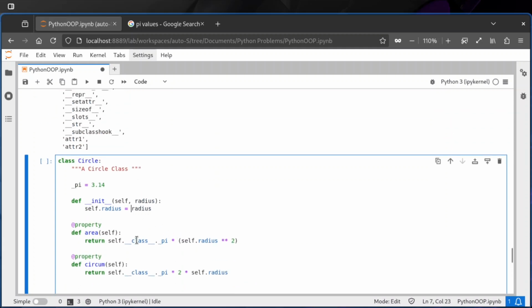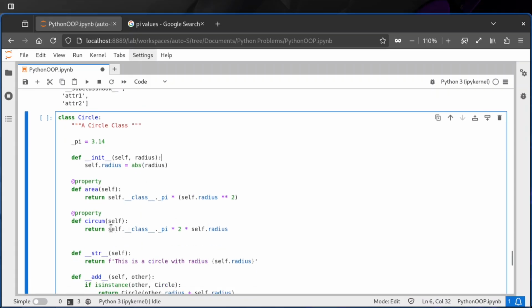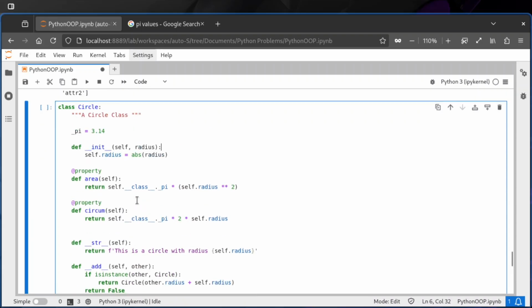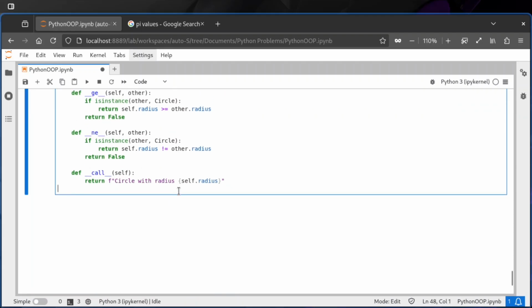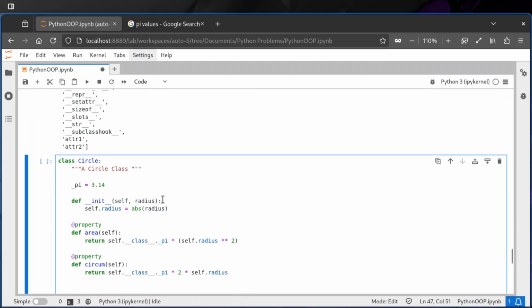and also what we can do here, we can use ABS just to make sure that the user is not passing any negative value, because we are calculating this circumference, so we can use absolute value, but if you want to verify it in that manner, we can do that as well.